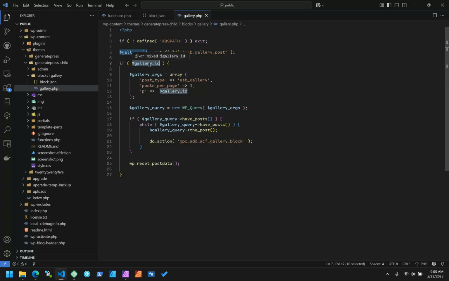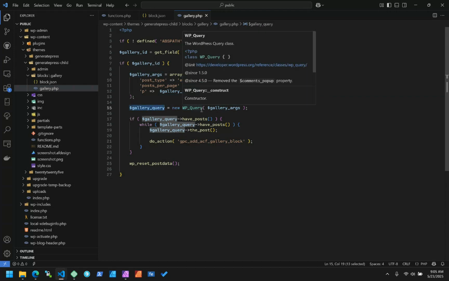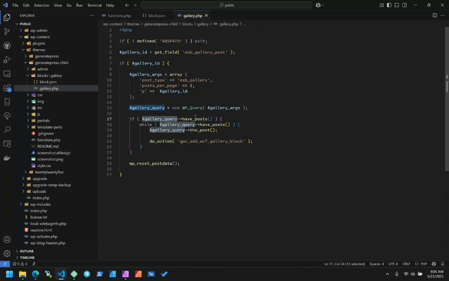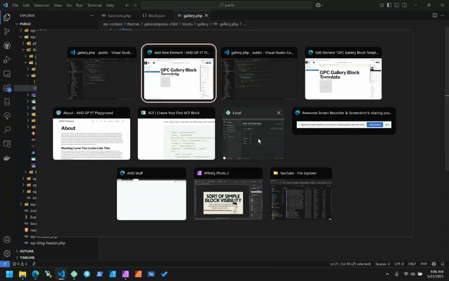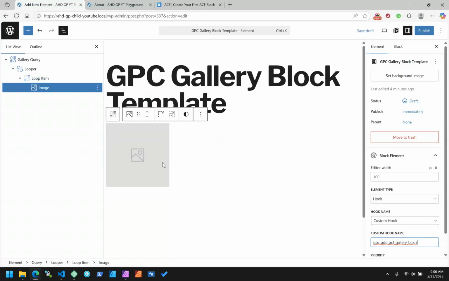If it is a valid gallery ID, we create some arguments to go and fetch the data from the selected gallery, which is from a custom post type, which is named ESB gallery. We feed these arguments to a new query, a new WP query. And if that query has results, we loop through the query just once, by the way, because we've limited it to one per page. And we tell it, go do this hook, go fetch this, and then do stuff within that hook. And that hook contains our template.